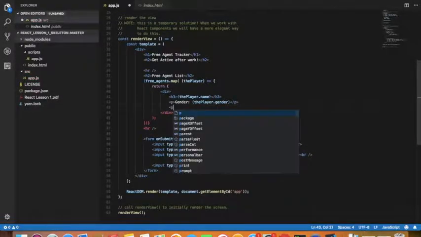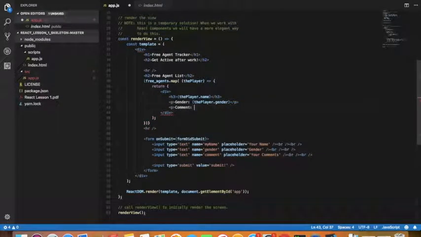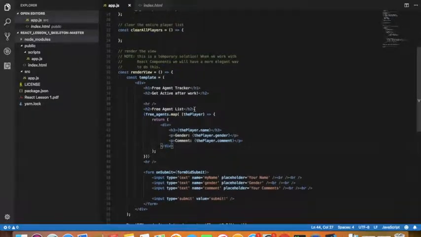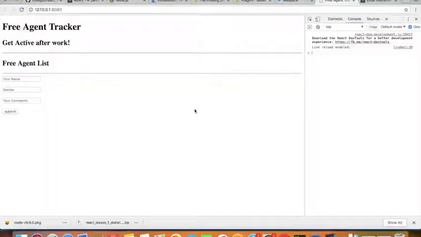Finally, we'll add the comment in, and that will be comment, the player.comment. Now that should be enough to actually return our JSX to the program itself. So let's go back and we'll take a look and see what happens here.